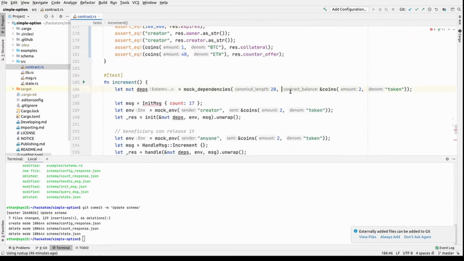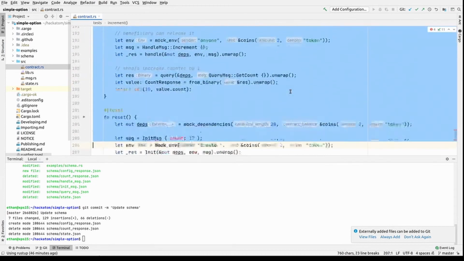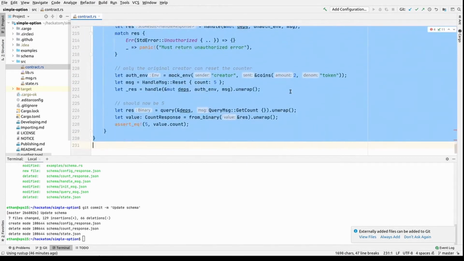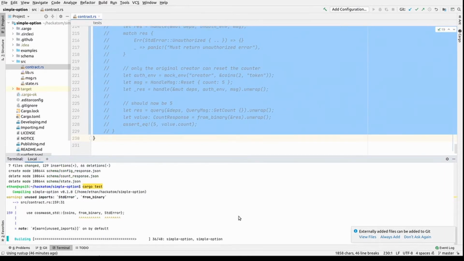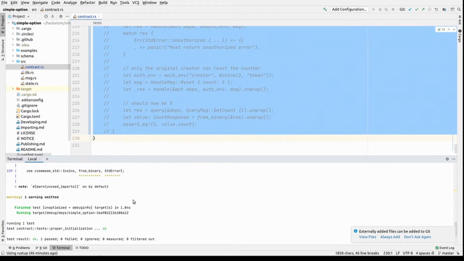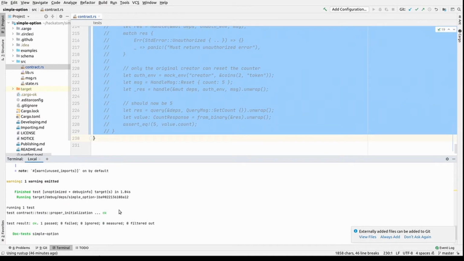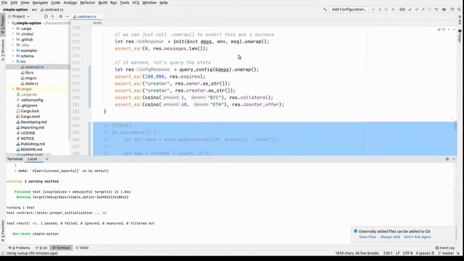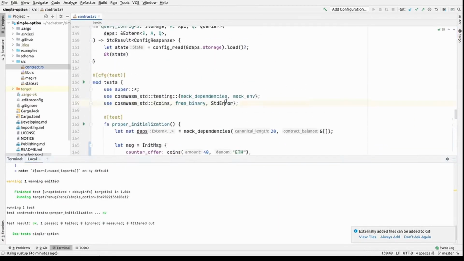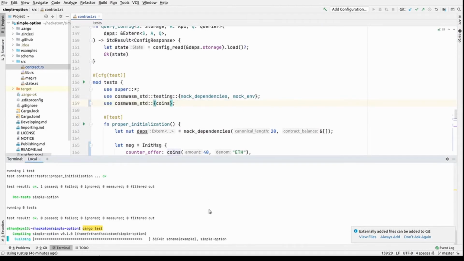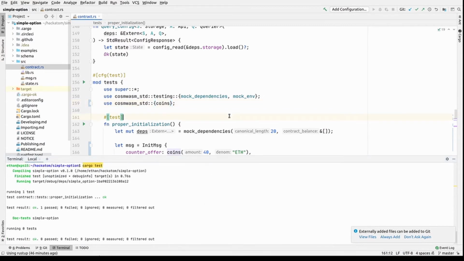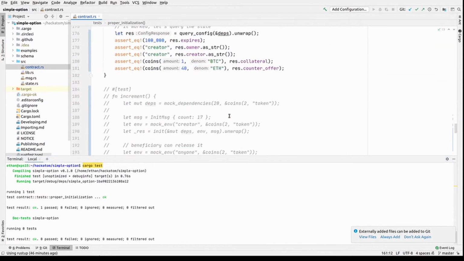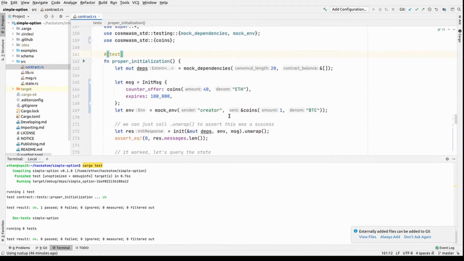That works. Let's comment out the other ones now to see if this works. And let's see if the tests work. So at this point, cargo test should run this one function. It complains a little bit because I don't need these things yet, and it says yes, it worked. So let's get rid of the unneeded imports there, and it passes. Perfect. That was fast. No running up nodes, nothing deploying code or anything. It's just pure, really fast Rust code.